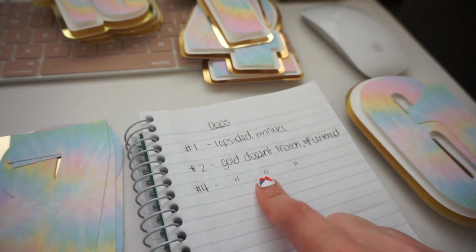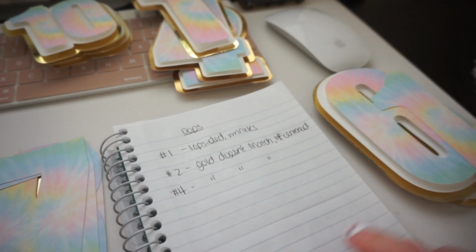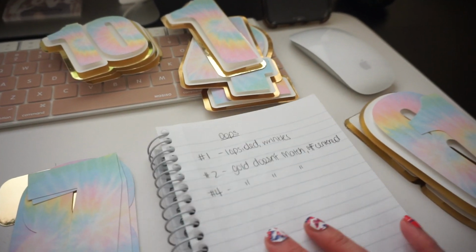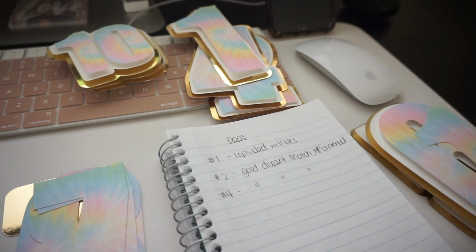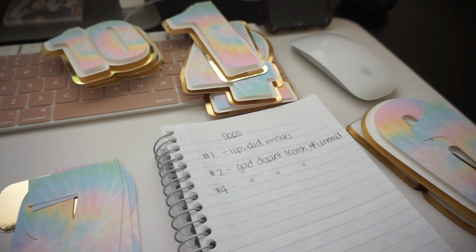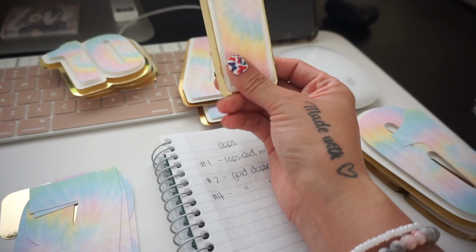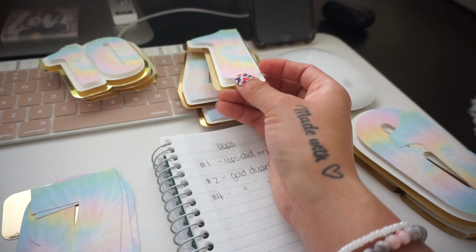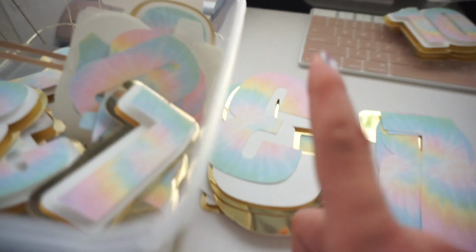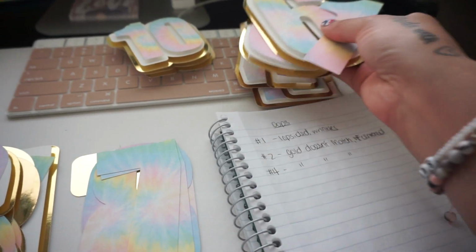I made my list. Well, I started making my list, and then I realized that I don't have a lot of them. There are only 5 of them that are not perfect, and it just doesn't make sense for me to list them for such a discounted price, because I'm still gonna have to make the name piece for each of them. So I'm still doing the same amount of work as if it were the regular ones. So scratch that. I'm not gonna do this.